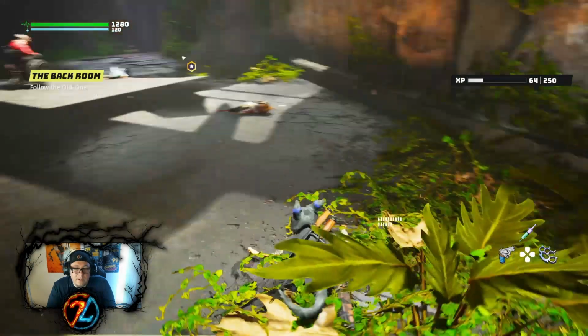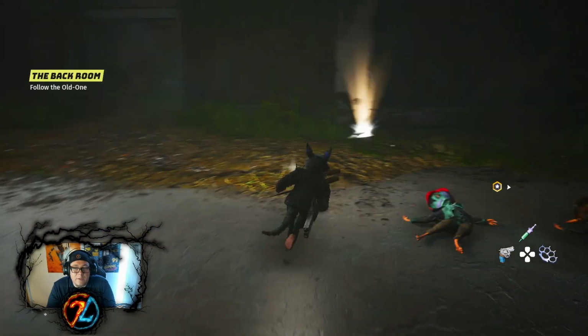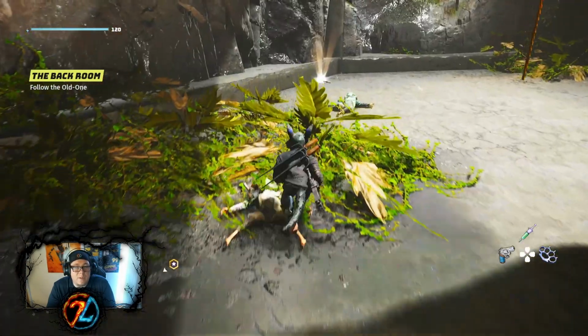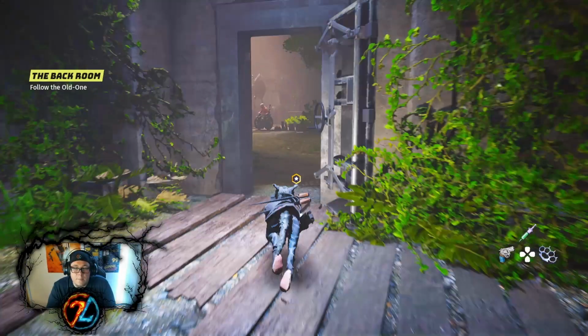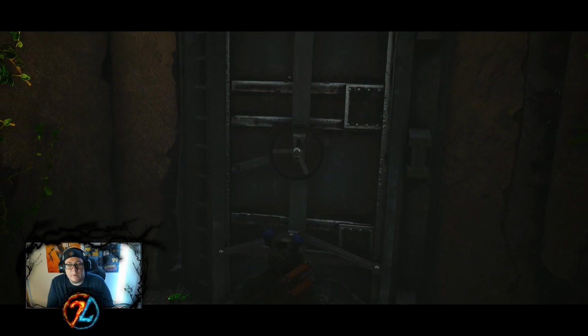Wait, no, I want to see if I get any loot before I talk to him. What's this? See that stuff? I need stuff. There's stuff over here. Alright, I'll go talk to the wheeled one now.